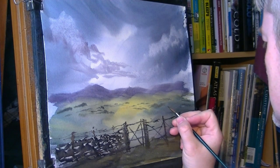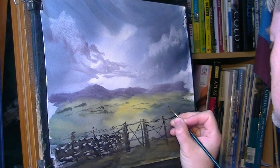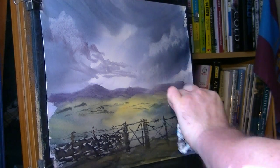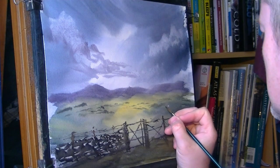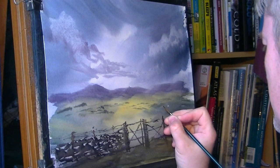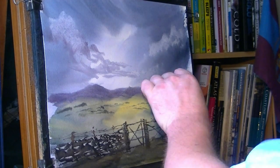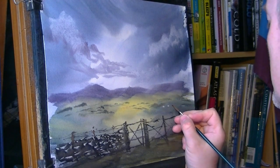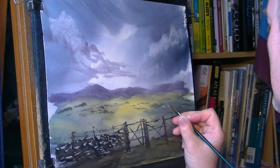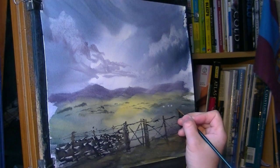And then if I just find a sort of darkish area, somewhere like that, I'm just sort of spinning it round, so sort of almost, well, a sort of sheepy shape. Another one here. Take it out with the tissue. Just dampen the brush again. Pop another one down here. Bigger and then a bit closer.